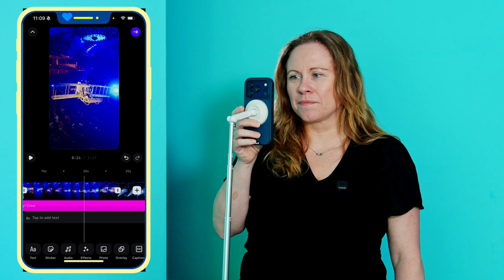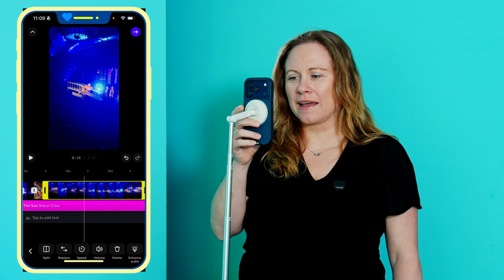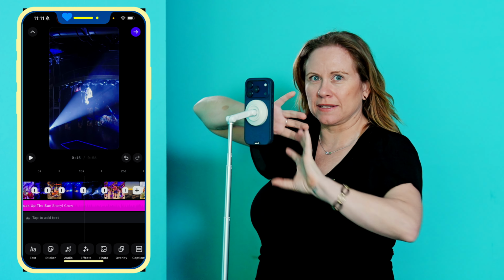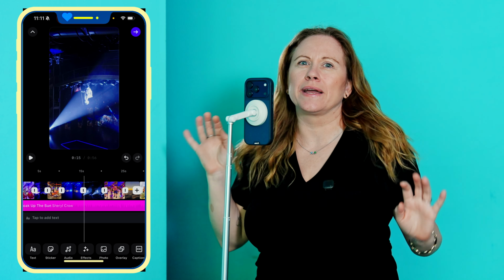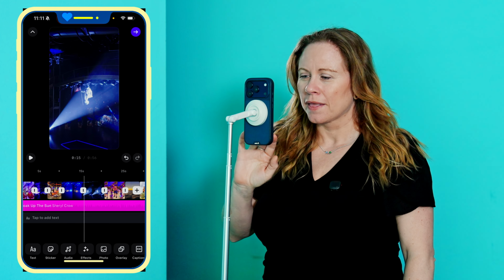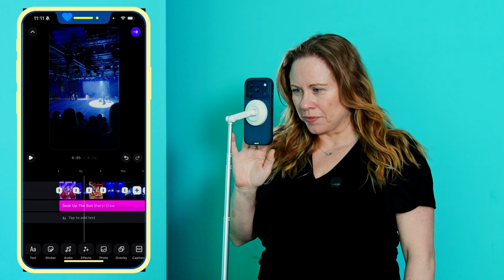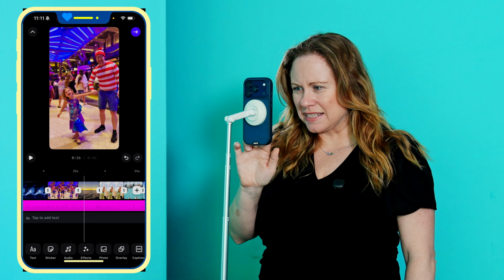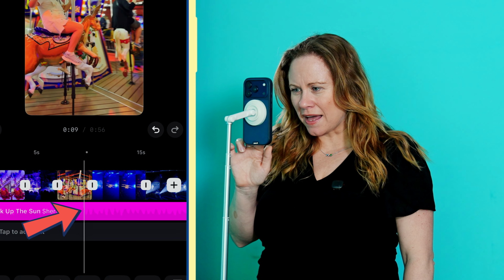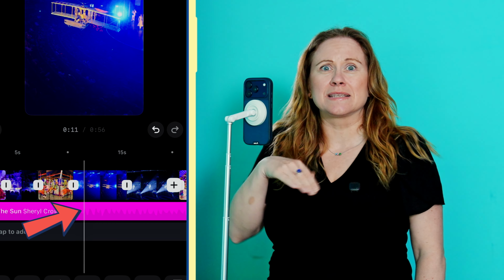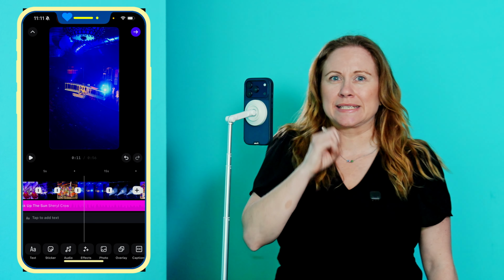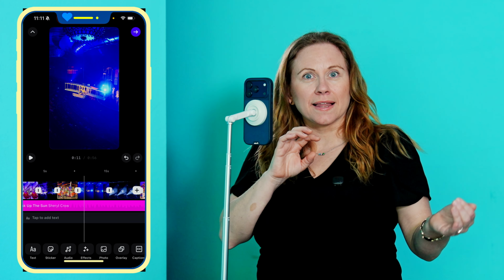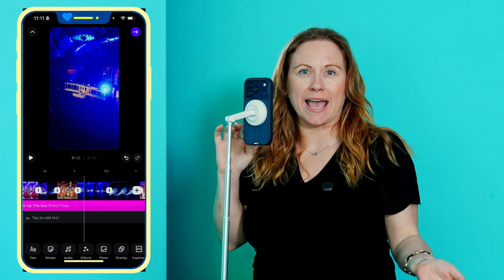So same thing, you're just going through and keeping the nice parts. Once you have the best parts of the clip selected, now we can go in and fine tune it to the music. When we see the music, you can see there's these lines. Every time the line goes up like that, that's a beat, and that's a great time to cut. A cut is to change from one clip or one photo or video to the next.